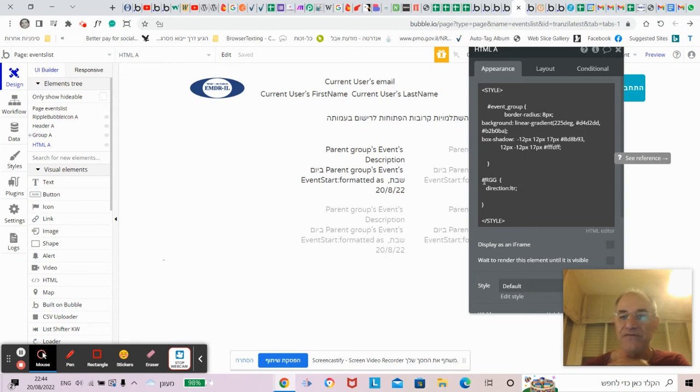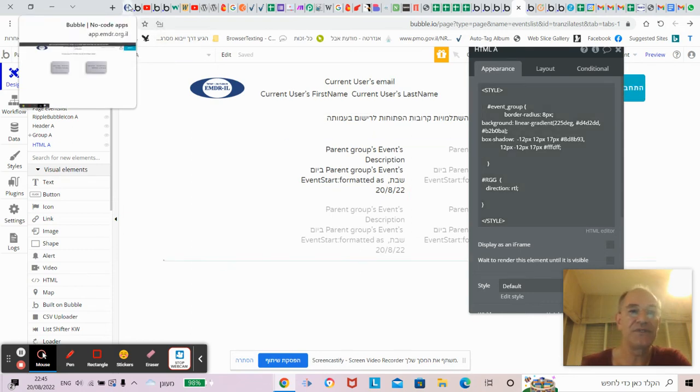And underneath, we have this tag of the RGG. Now the direction is LTR, which is left to right. Let's try and see if we can change it. Make it RTL. Let's move back to the application and see what's going on.